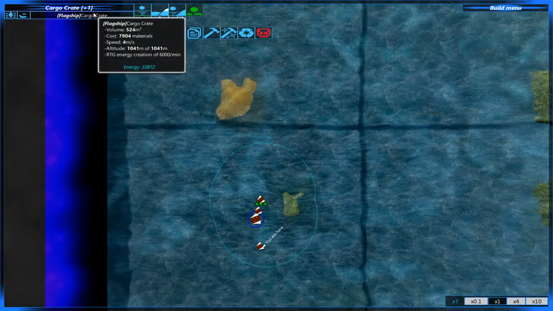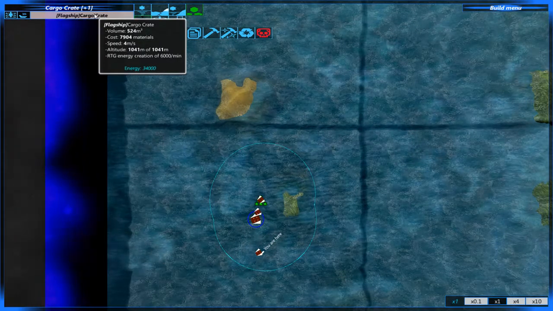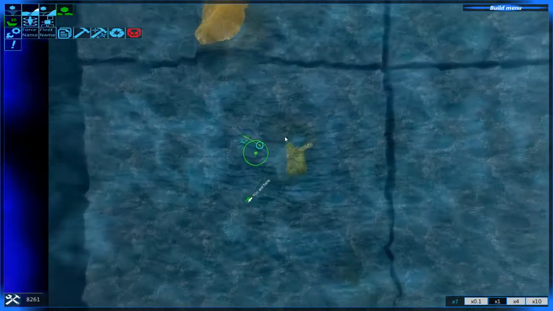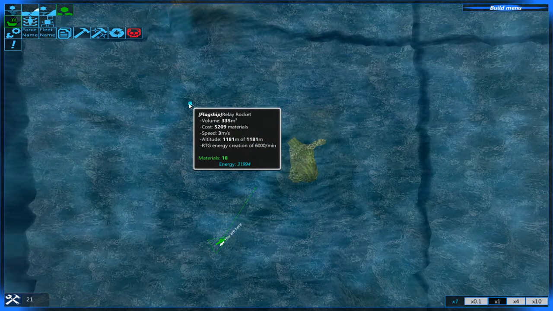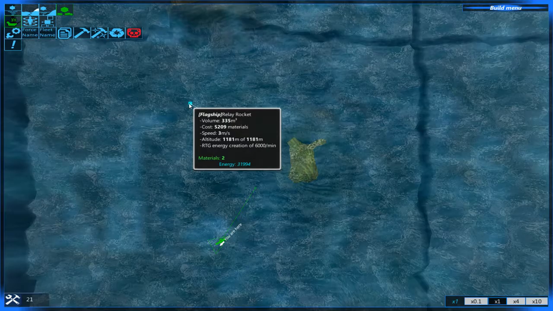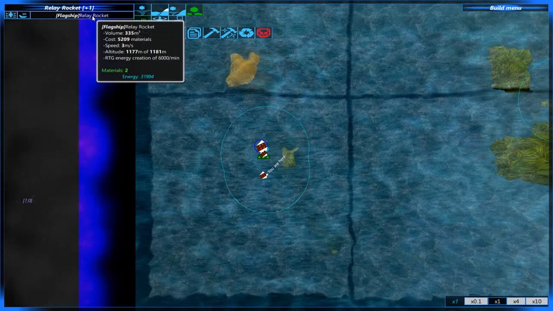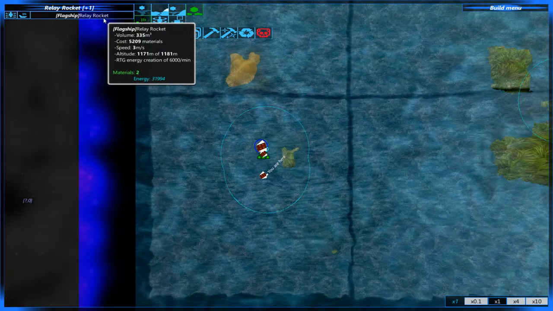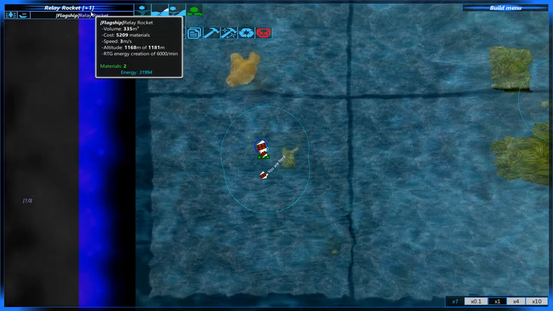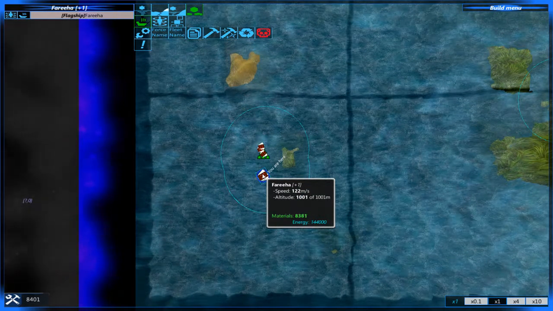Cargo crate, just give me a moment. How much do you cost? 7904, and how much does a relay rocket cost? 5209, evidently. So I will have to wait until I have, what, that would be like 1300-ish.